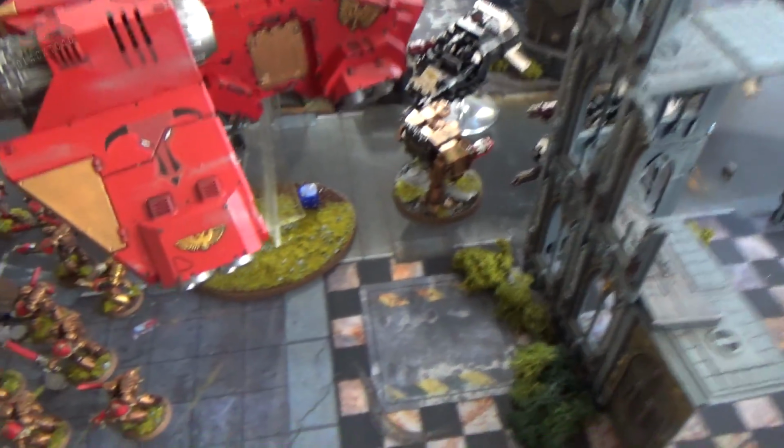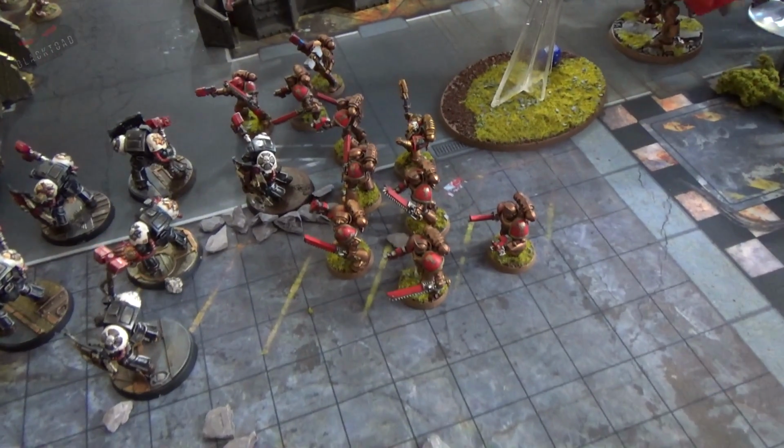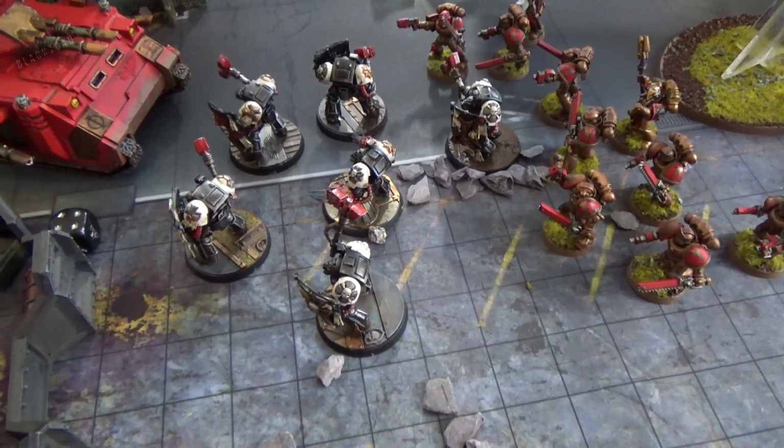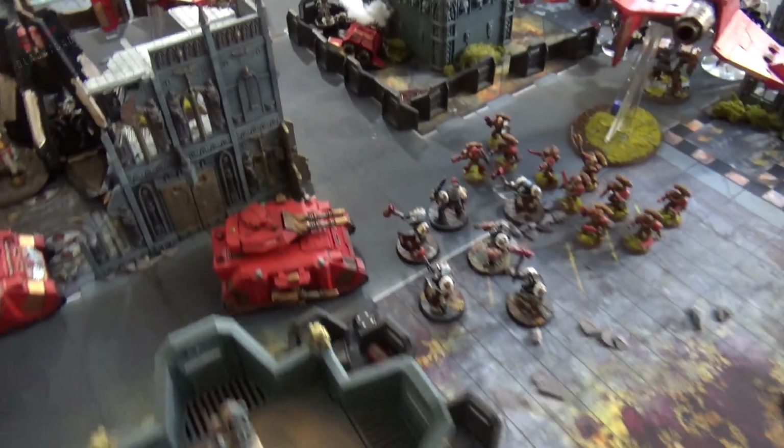So down here we've got Land Speeders, which are going to be facing off this lovely Dreadnought, and the unit that I'd forgotten about, which was the Assault Squad, is coming in to deal with the Terminator squad here. We'll probably tie them up.